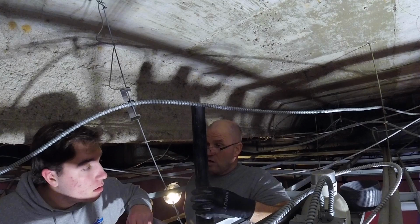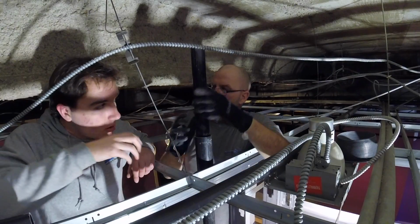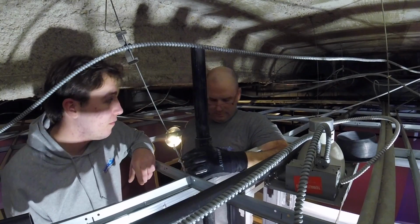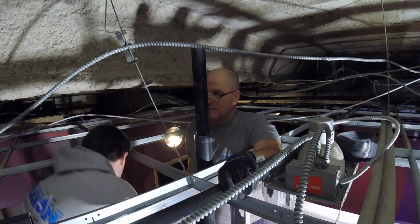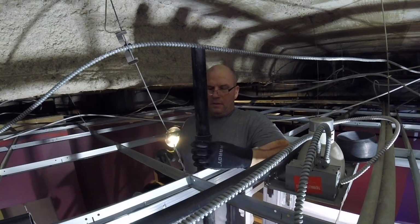Right here I got CB2 up on the scaffold, and I'm showing him the sleeve I made for the vent for the actual drain line to go through the metal stud, because you got to have a sleeve for the sharp edges. And I'm telling him, of course, if I had used no hub, which we're not, you wouldn't need a sleeve because no hub is metal.